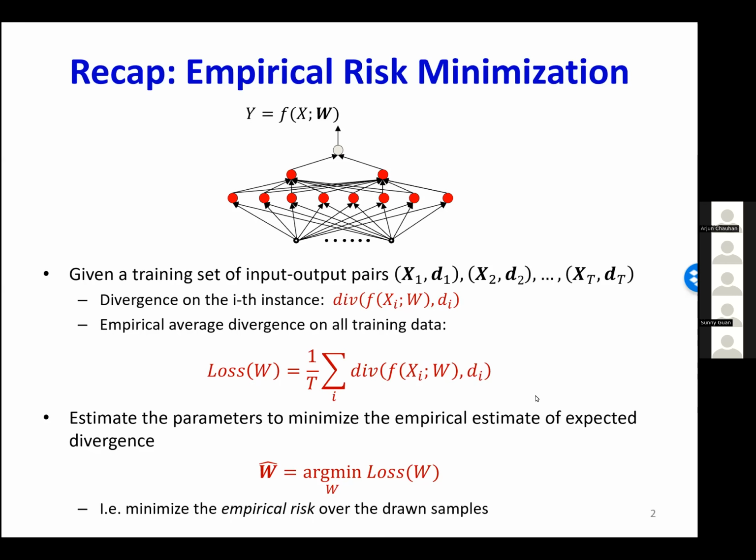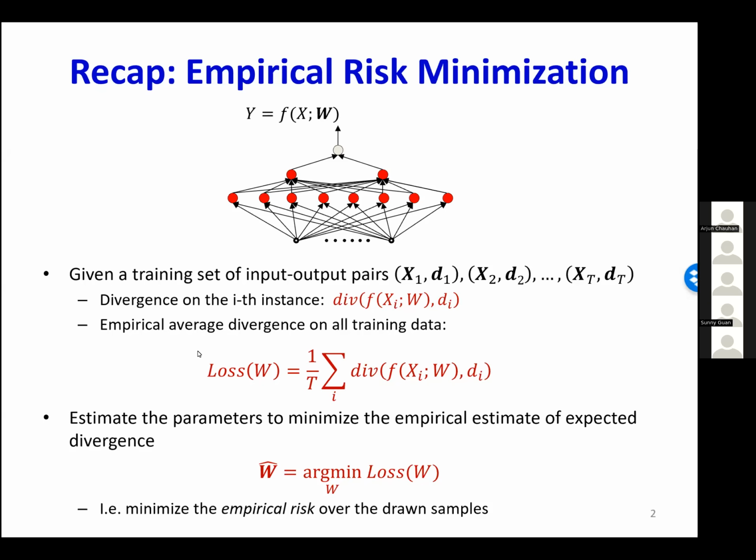Now, we said that this loss function, is it exactly what we wanted? What was it we actually wanted to minimize? Anybody? The expected divergence. We wanted to minimize the shaded area, right? The entire shaded area. And this loss is just a proxy of that shaded area, the expected divergence. And our hope is that if you minimize the loss, the entire expected divergence will go down.